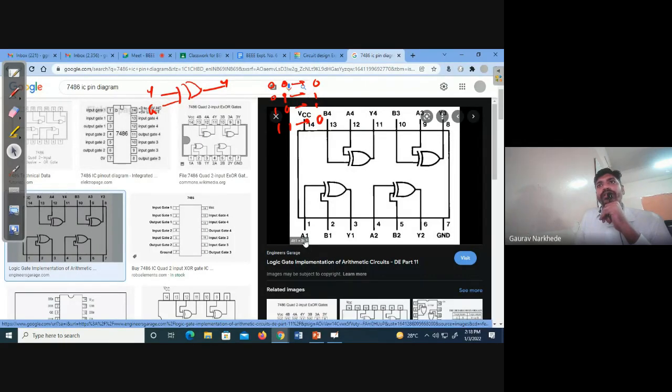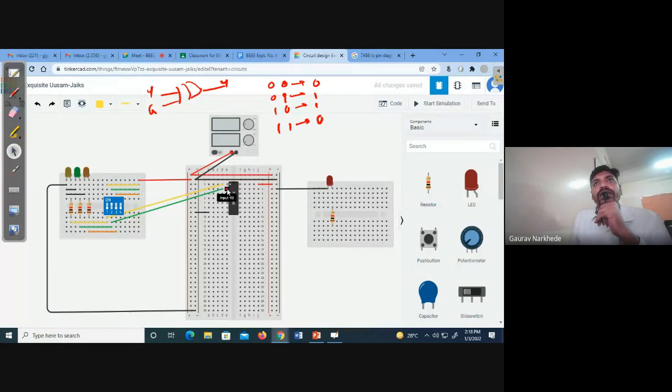So it's A1, B1, Y1, A2, B2, Y2. So it's correct. Connections are correct, right? This is also correct. Plus VCC, this is also correct.